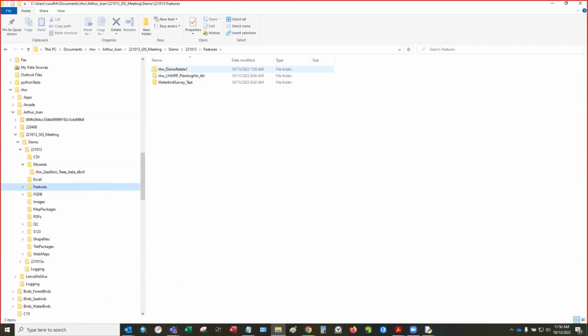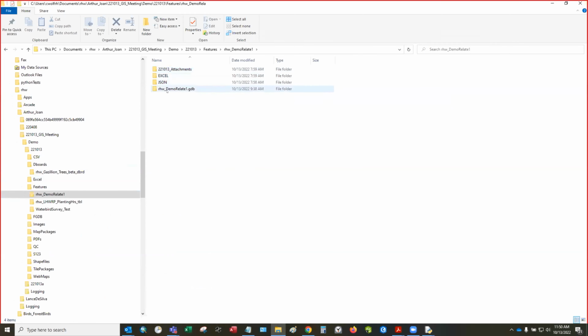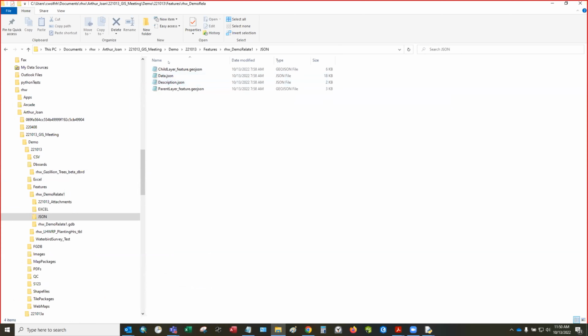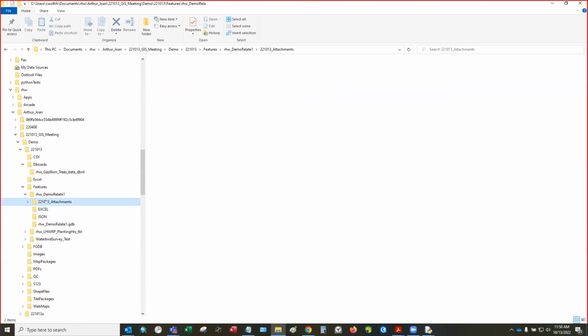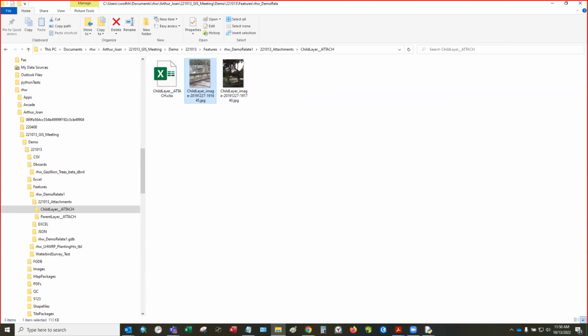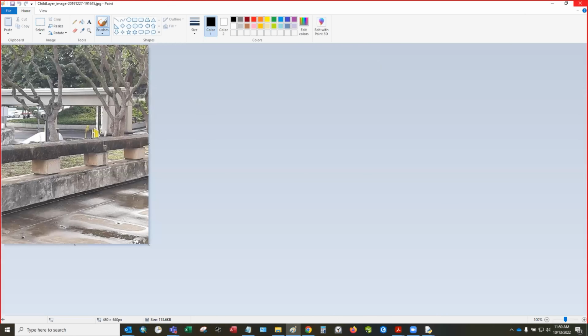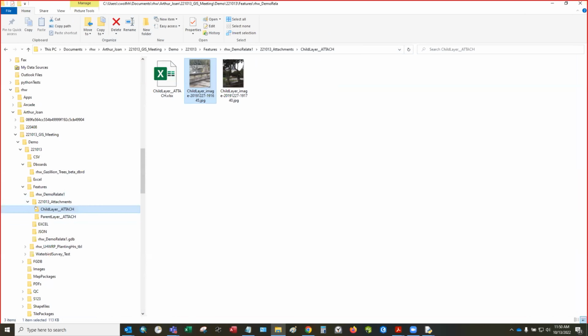I started out with the feature layers because I wanted to make sure that I could download it. So it's a file geodatabase and the JSON, and each one is an Excel. And if there are attachments, it'll download all your attachments so you can see all your pictures and things like that. So it's a really good way to back up all that information.